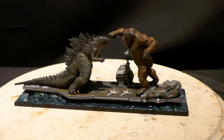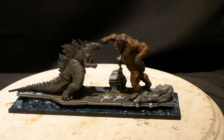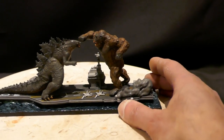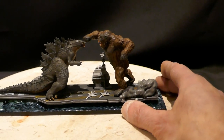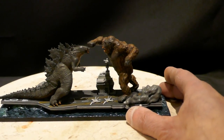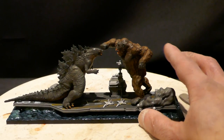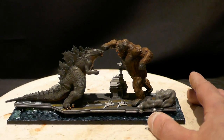LeGrandzilla, and I have a very small model kit. Look how small it is. And I think that this base is probably only about 6 inches long, maybe. Figures are probably only 2 inches tall.